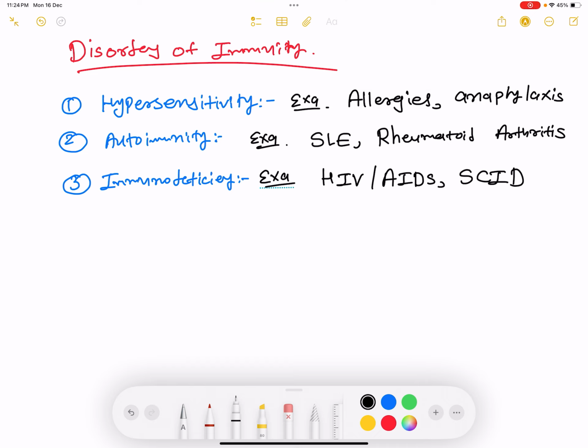To summarize, immunity is our body's defense mechanism against pathogens. It can be innate or adaptive, and while it protects us, its dysregulation can lead to various diseases. A strong understanding of immunity forms a foundation for treating infections, autoimmune conditions, and even cancers. So that is very useful in clinical practice.